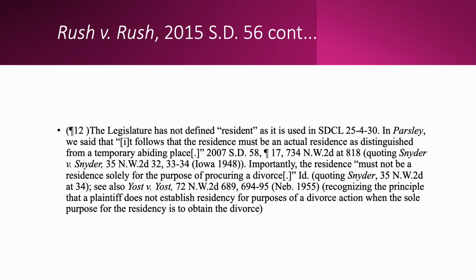Now, continuing on in paragraph 12, the legislature, and I'm quoting directly from the Supreme Court's opinion here, the residence must not be a residence simply for the purpose of procuring a divorce. Grant got a house. Remember, Timothy John Evans did not obtain a house. He claimed Rachel, his wife's address, as his home address.